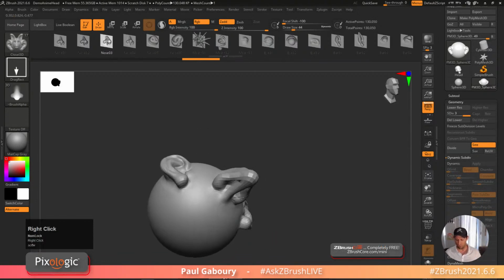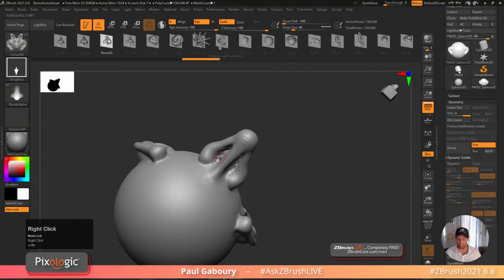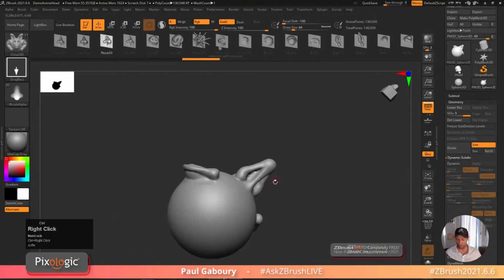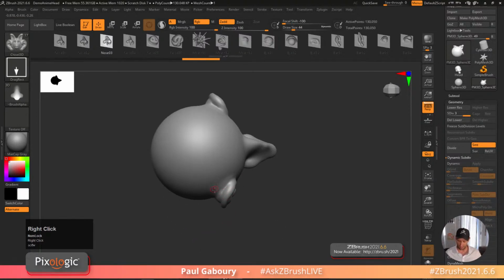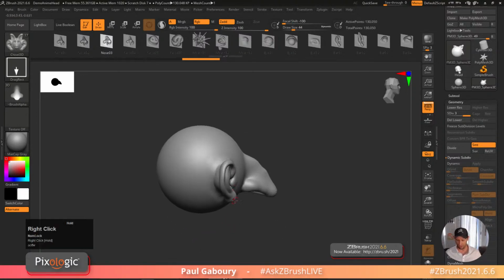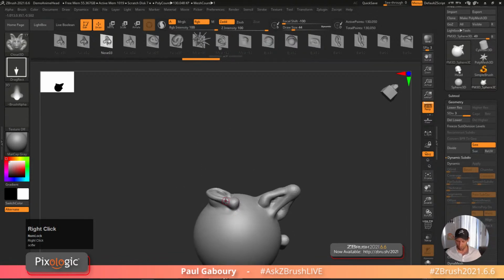The difference between these brushes and just pulling out an alpha is these brushes have undercutting, which for those that don't know is stuff like this. This has obviously got a little bit of cavity in it, and then this whole part of the nose is an undercut, right? And the same thing with the ear. All this space here is an undercut, right? So this is allowing me to deform the mesh.